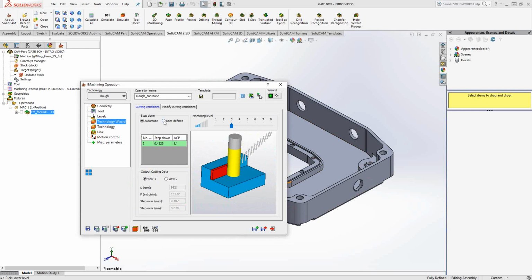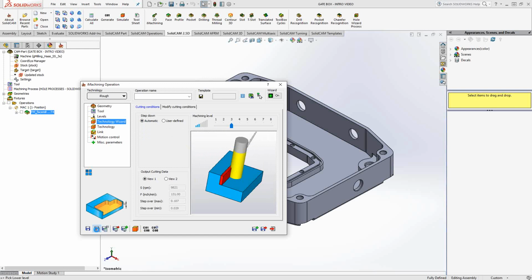But again, as the user, you can take a certain level of control over that by clicking on user defined. And now we have a definition of either number of steps or the step down. So again, if we think it should have taken it in a single step, there we go, number of steps equals 1. It's going to take that in a full step. Whenever possible, it uses the depth of cut as the full flute length. So this is sort of more of a traditional 2D iMachining toolpath here as well, where it's trying to use the full flute length, but it has determined in its calculations to not be the most efficient use of this tool. So I'm going to switch it back to automatic, and let's do a save and calculate and see what that toolpath actually looks like.